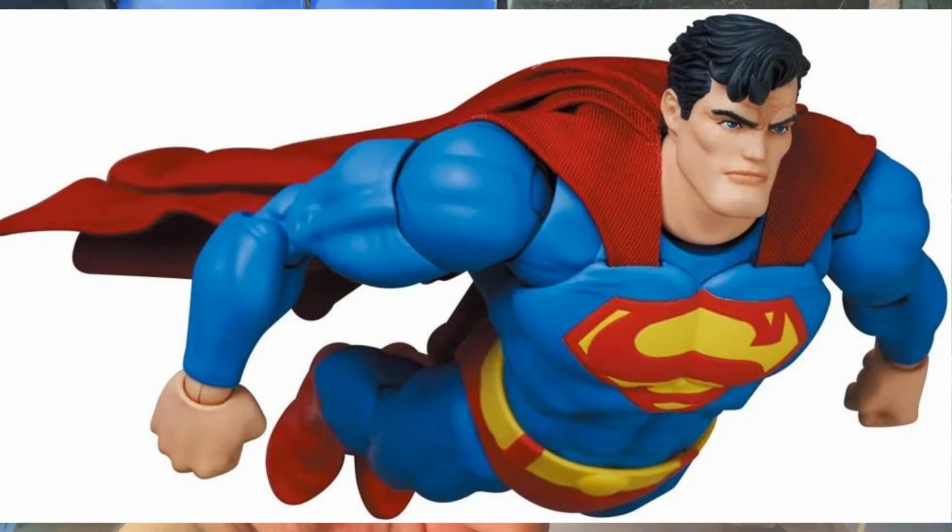And before we go, make sure to enjoy the hobby. That's the most important part of all this. Play with your figures, pose them around, take pictures with them, whatever it is that you enjoy doing.